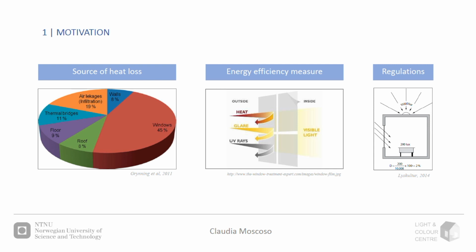But then we also have on the other side that windows want to be used as an energy measure to bring daylight to buildings that are primarily used during the daytime. So if we use more daylight, then we can reduce the cost of the electrical lighting. So we have this dichotomy. Are windows energy gainers or energy losers? And about the Norwegian regulations, when it comes to lighting, it's only that the rooms have to have an average of 2% of daylight factor, and that's it. The problem is when the designers use this as a target rather than as a minimum level.